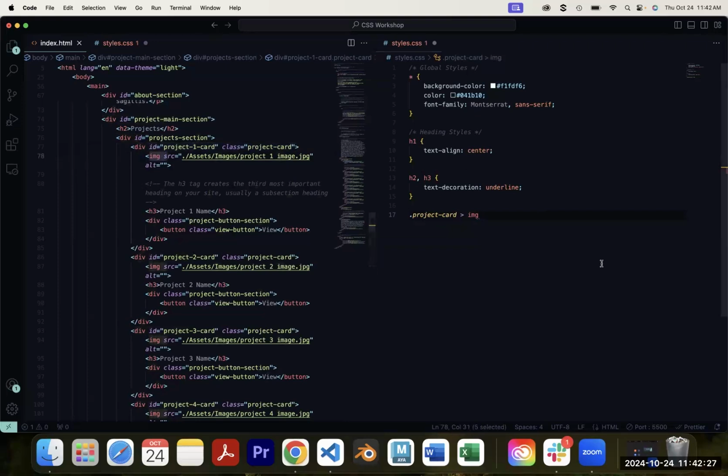Okay, it's a little bit of an advanced thing that we're getting a little bit more in. So let's space and create our new block. So now this is going to alter all of my project images at the same time. So I don't have to keep adding it or accidentally do other images.